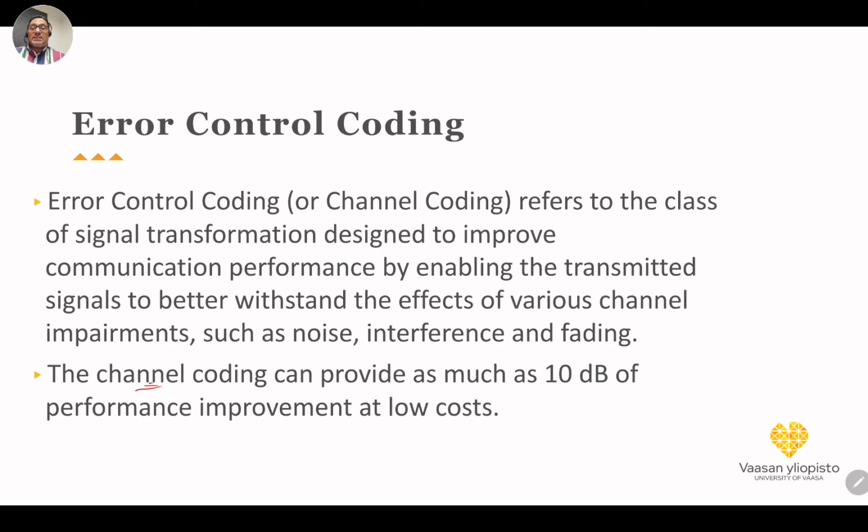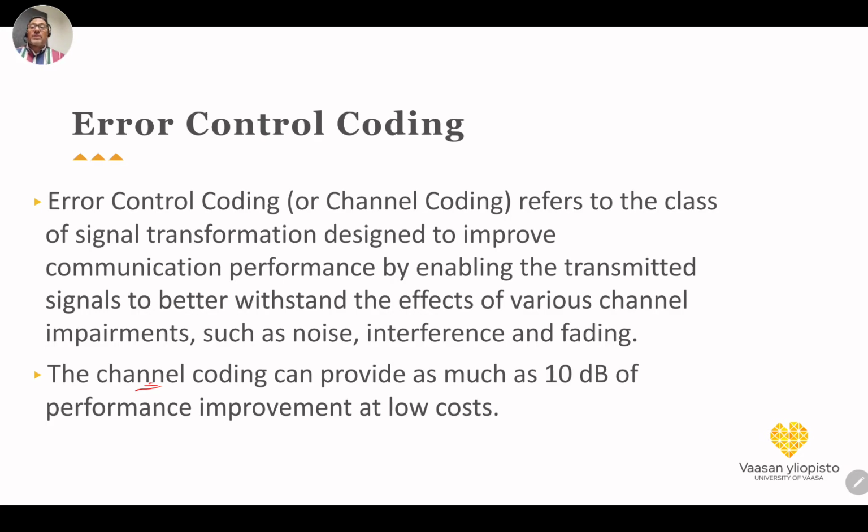What we mean by 10 dB performance improvement, for example, assume that you use a digital transmitter and a digital receiver, and let's say that you use 1 watt of transmission power. In some cases, you can reduce this power by a factor of 10. It is like 0.1 watt you use for transmission, and you will get almost the same performance, but with proper channel coding in some cases. So this is called the coding gain.